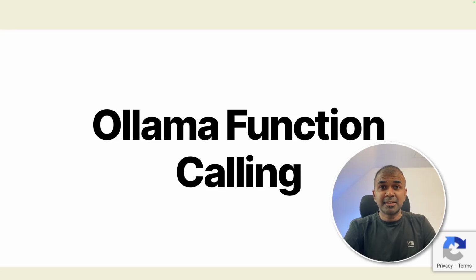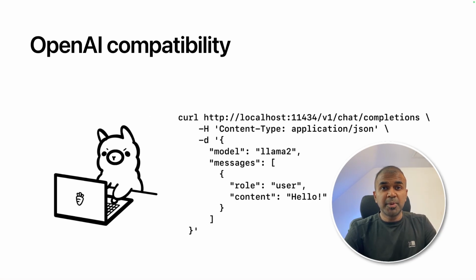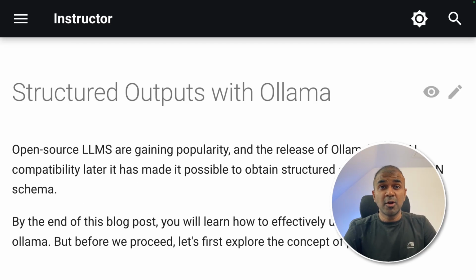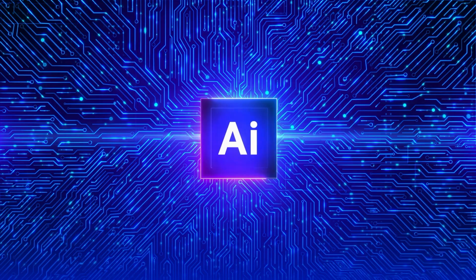This is amazing. Now you can do function calling using Ollama, which is completely running locally on your computer. Function calling is nothing but a JSON response from your large language model. Ollama having OpenAI compatibility, now it's easier than ever to do function calling. We are going to do advanced level of function calling using Pydantic and Instructor tool. That's exactly what we're going to see today. Let's get started.